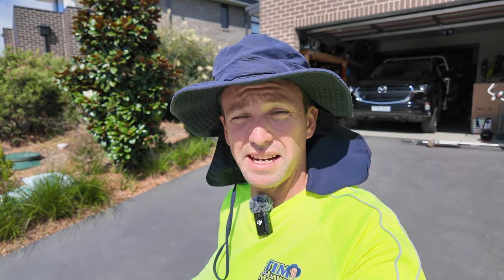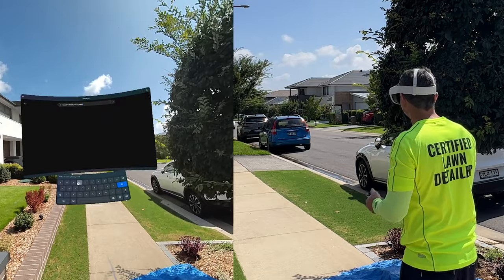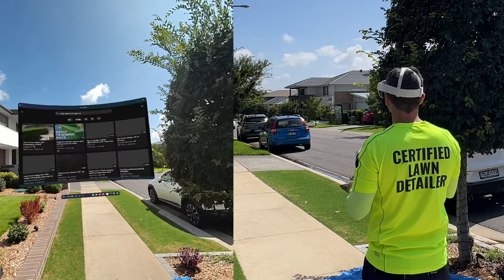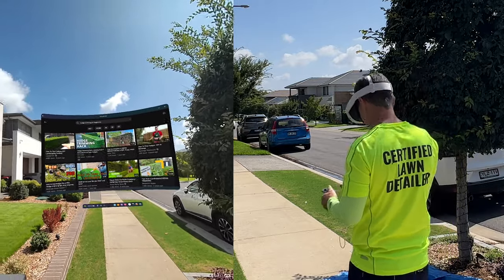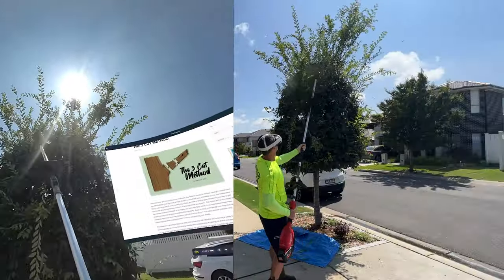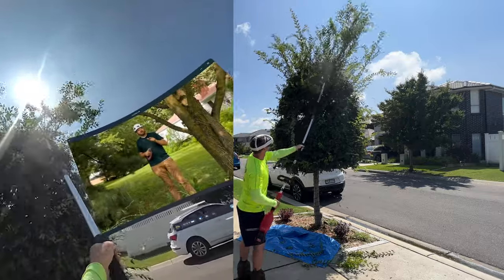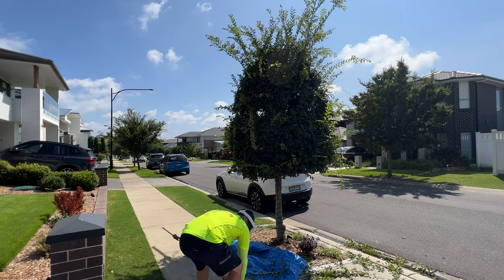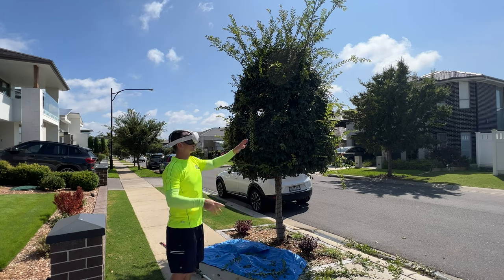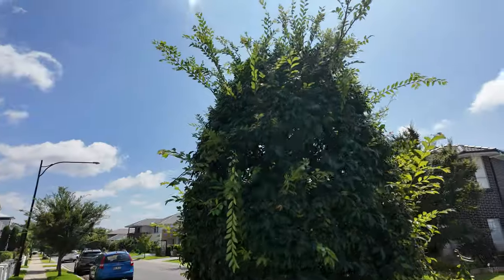First thing's first, let's take care of that tree. First, we're going to work out how to do it. He's an ISA certified arborist here at Russell Tree Experts, but he's a little camera shy. I'm watching a tutorial for how to do this next to him — are you serious? Yeah.